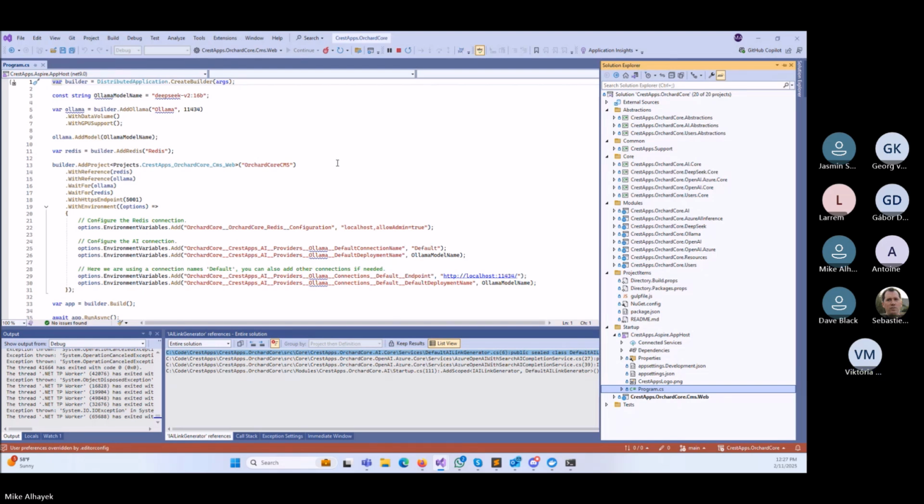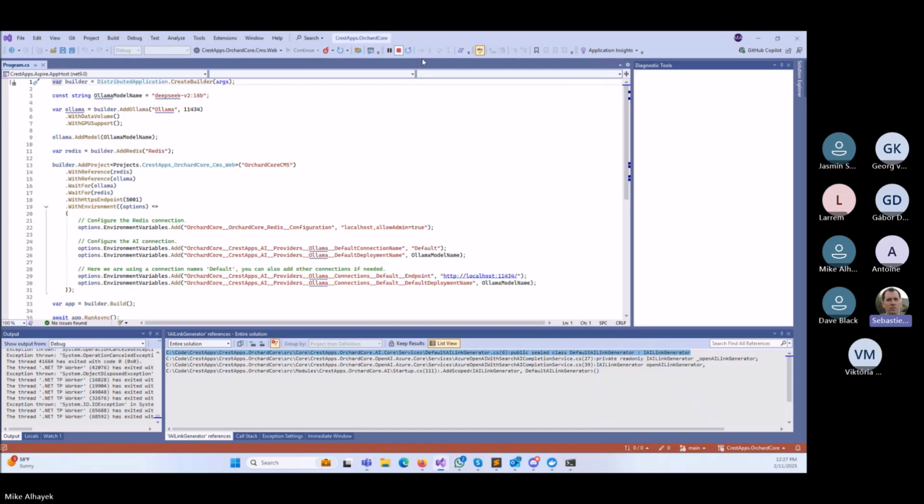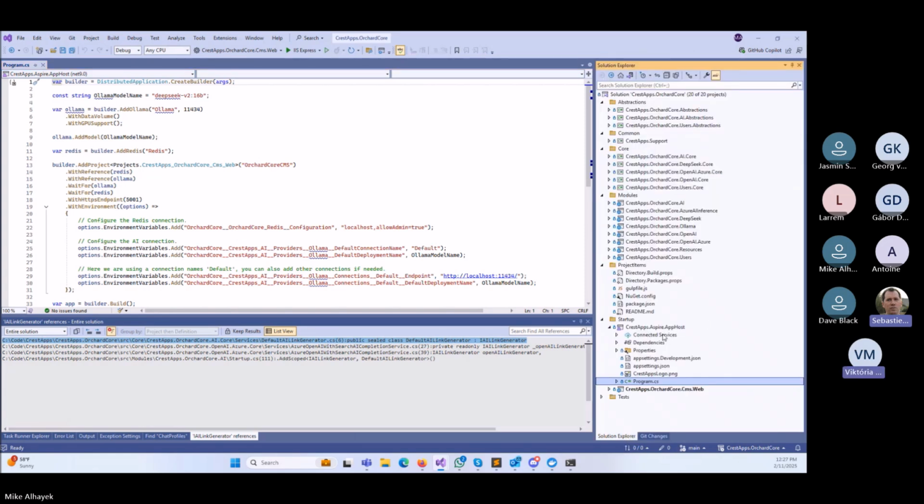Could there be a better way to do this? No. I mean, I found some flaws in Aspire, like things to improve to make it easier in Orchard, and also in Orchard to work well with Aspire. Imagine you have a Redis, okay, which you use, but how do you integrate it with Orchard? You see, you have to bind the environment variable with a connection string that you set up.